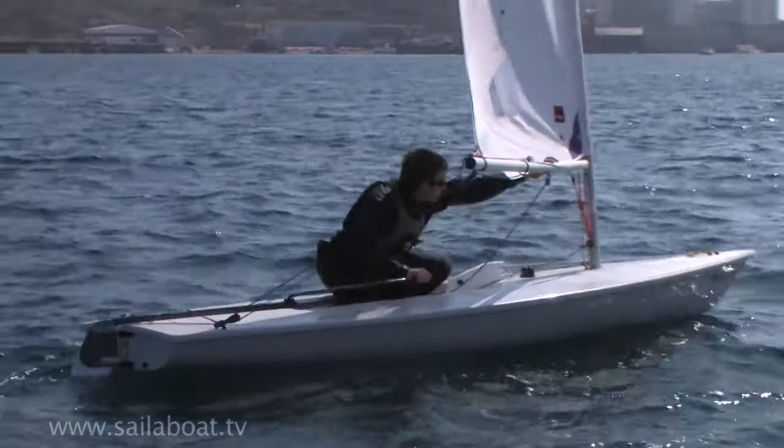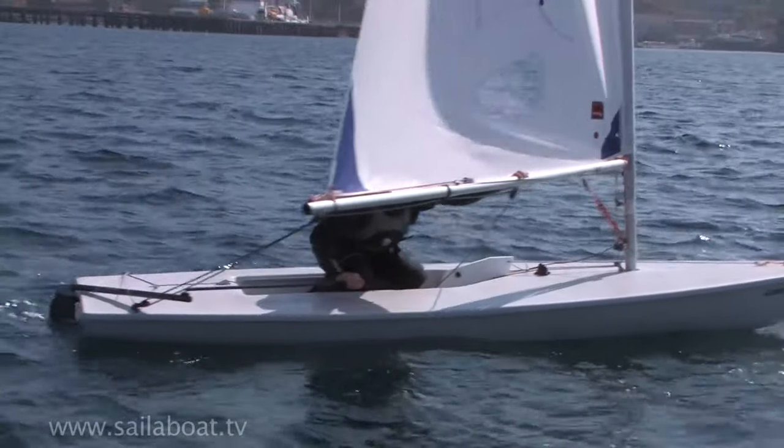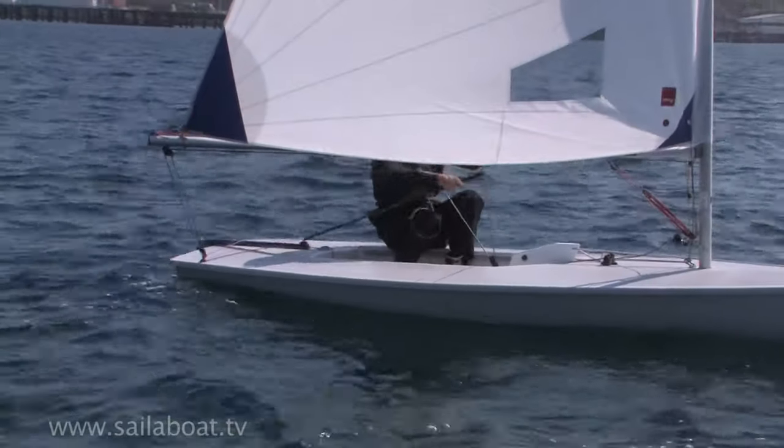In short, it's a push on the boom and a push on the tiller, and then a pull on the mainsheet and a pull on the tiller.